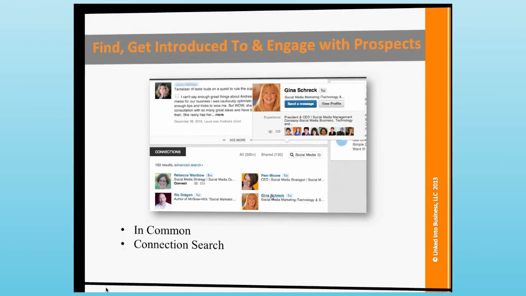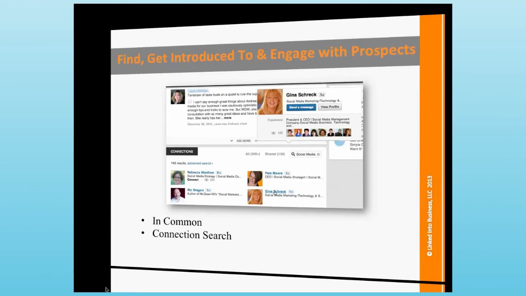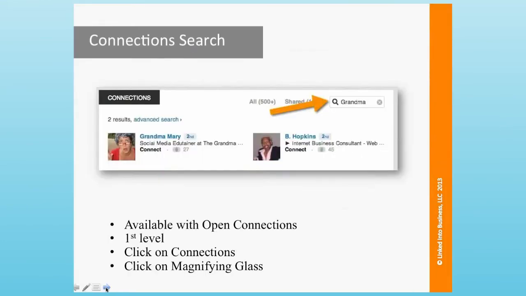So first of all, let's look at the connection search. Any of your first level connections. It also works with second level connections, but that's all they're going to show you is the people you have in common, and they're already first level connections, so it's not such a big deal. But if you have a first level connection and you want to find second and third level connections in your connections network that they can introduce you to, what you want to do is find a connection that you know, like, and trust.